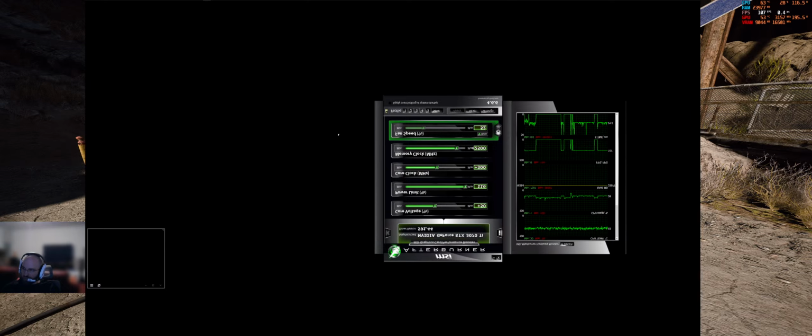But just before I go and cover that, I just want to look here in game. You do see the overlay here at the top right of my screen. I'm just going to cover that real quick. Currently you notice that my CPU is running between like 58 to 60 degrees Celsius all the way to 70, which for my chip is perfectly safe. Some people like to have it a bit cooler than that, or some are comfortable with that going all the way up to 75, 80. My chip is able to handle temperatures easily up to 80 degrees Celsius and upwards even without too much problem. I'm running my chip quite overclocked, so obviously it's going to be a bit hotter.